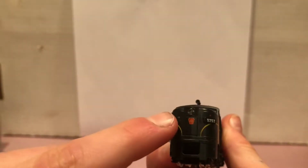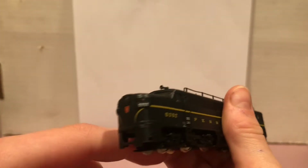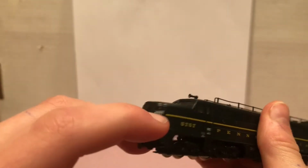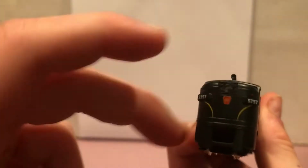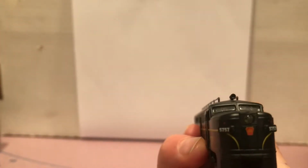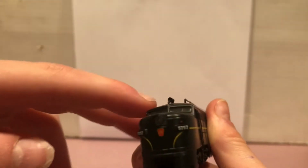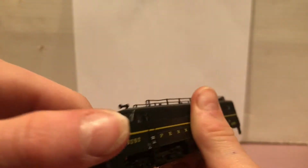We see the two ditch lights. They're very difficult to see. They do not turn on, if I'm correct. If I'm incorrect, please correct me in the comments below. We have the number boards that are non-lit. The single stripe that starts there kind of curves out. The Pennsy Keystone emblem, very typical of the Pennsy. And then we have the Nathan A200 horn on top with the two pieces of glass.